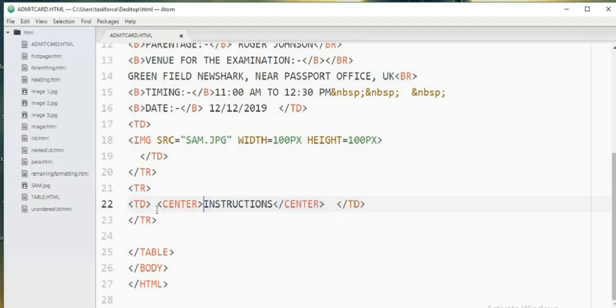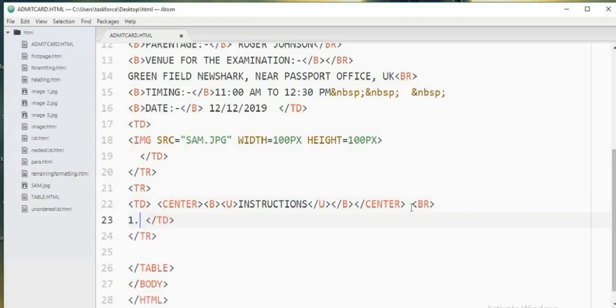As well as center I am going to add bold and underline. In this sequence I will close underline first, then bold. I saved it. From here I am going to use a break first.